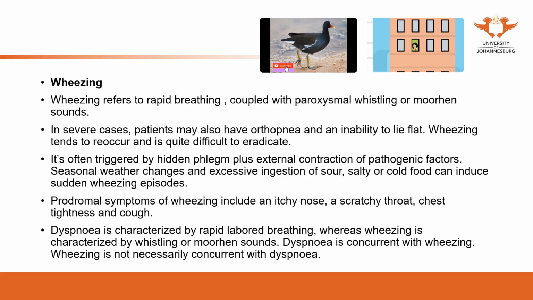Wheezing refers to rapid breathing coupled with paroxysmal whistling or moorhen-like sounds. What does it mean by moorhen sound? Here, the image on top is a short sound from a moorhen. You can hear the sounds in the background. Sometimes you can hear this kind of noise from a patient. This can indicate wheezing. It is often triggered by hidden phlegm, so mostly it's the phlegm.